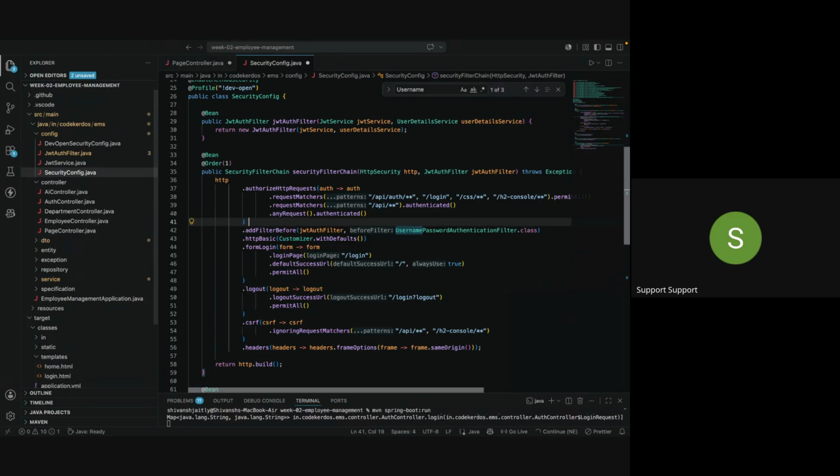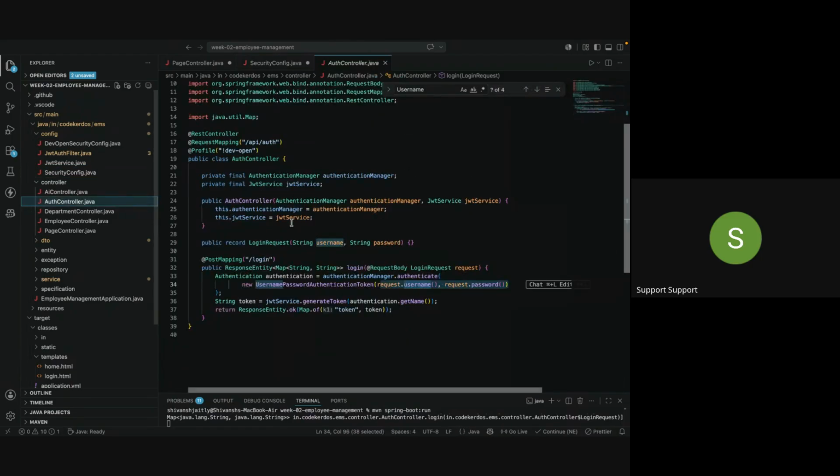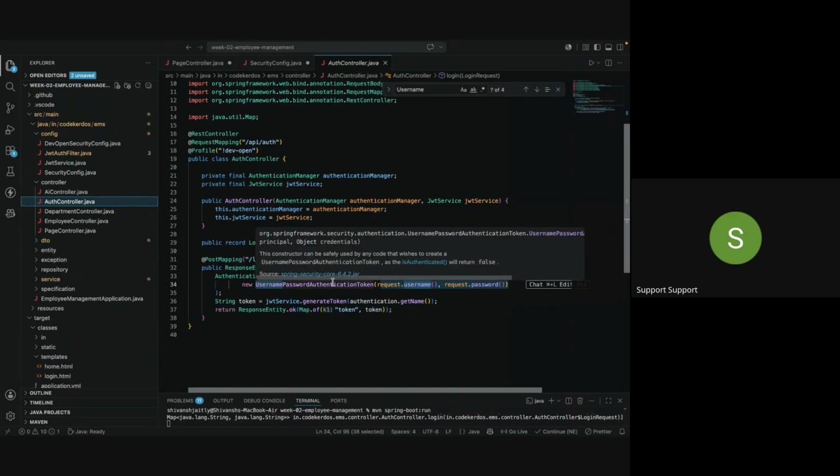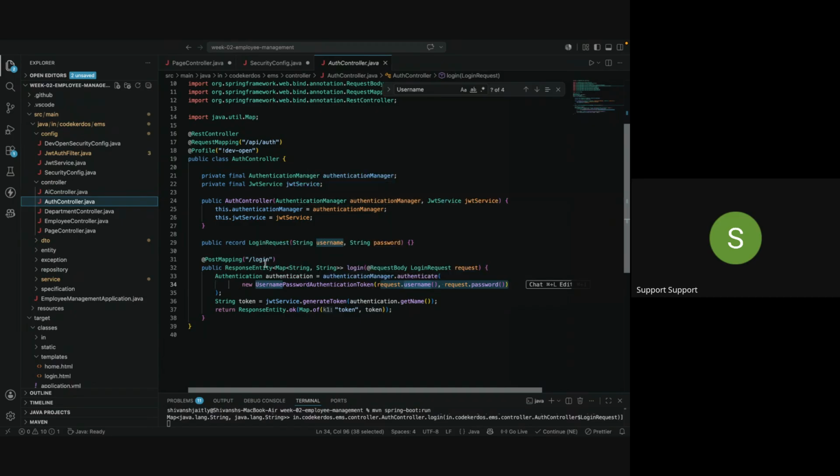Where is my auth controller? Yes, line number 32 of the auth controller is saying that whatever you are receiving from the path for the slash mapping /login, do one thing: please authenticate it, with request dot username and request dot password, whatever you are giving. Then the process is JWT trying to build it. So inside the backend, this is your Jwts.builder().build(). So you have this subject.